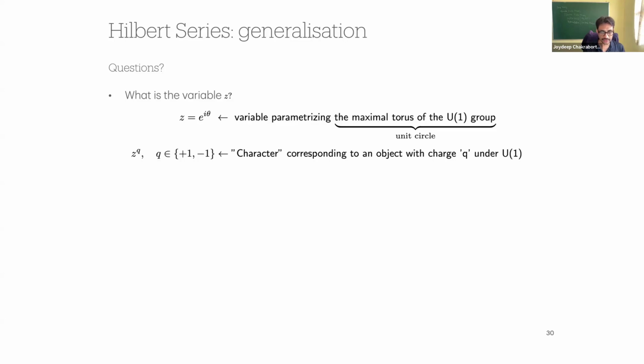So the ultimate thing is basically to calculate the character function in terms of the torus coordinates. For the abelian case, the torus character functions are very simple. It says z to the power q, and it depends on your assignment of the q charges. If your charges are plus and minus, the character function will be z and z inverse. If your charges are plus 2 and minus 2, it will be z squared and z to the minus 2, and so on. So we need to learn that, okay, for the abelian case U1 we know how to calculate the character z to the power q, but how to calculate the character function for the other groups, especially the non-abelian groups.